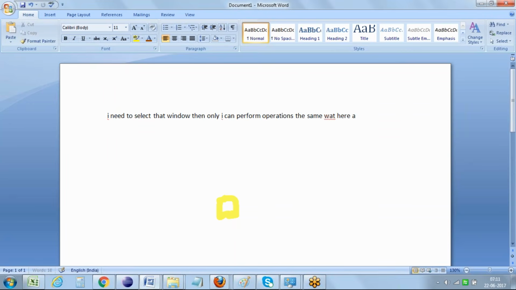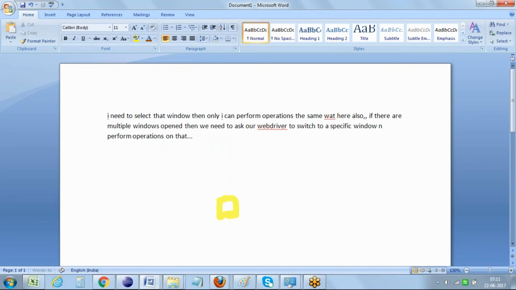The same way here, if there are multiple windows opened, then we need to ask our WebDriver to switch to a specific window and perform operations on that.